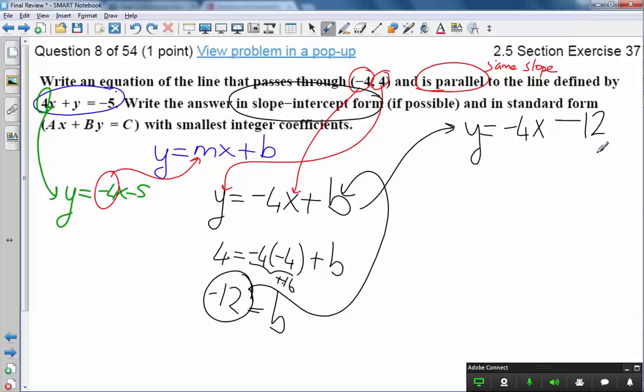They still want standard form. How do you get standard form? What's the difference between slope-intercept and standard? Don't just bring x back over. You just bring the variables to the same side, this side, that's it. Leave the number on the other side. But I like y first, so I'm going to move it to the right of y. So this is positive 4x, and you flip, right? That's the standard.